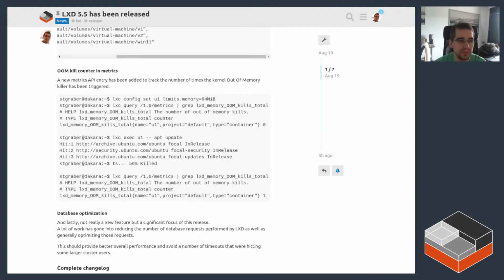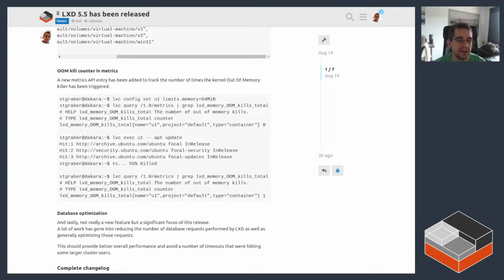And then we've also got a small tweak to our metrics. I think it was also user contributed. We had a user running into out of memory issues where instances would hit the out of memory threshold and get processes killed, but it wasn't necessarily obvious what happened. The process just dies, and you need to look at the kernel log to figure out what happened. But a privileged user doesn't usually have access to the kernel log, so it's pretty opaque. But there are counters in the kernel that can be accessed, and that's now being exposed.